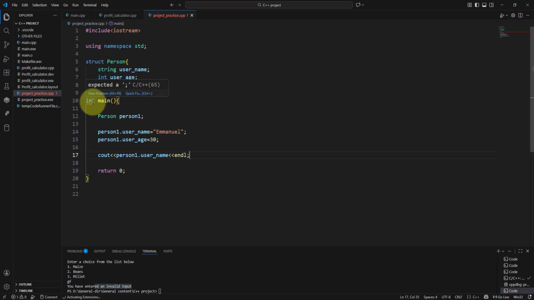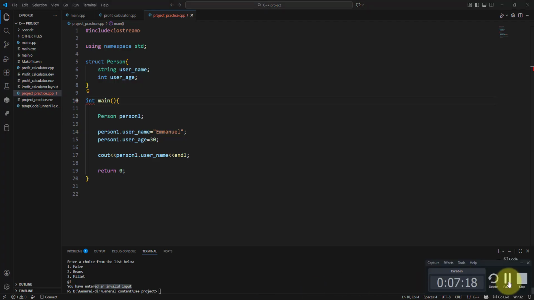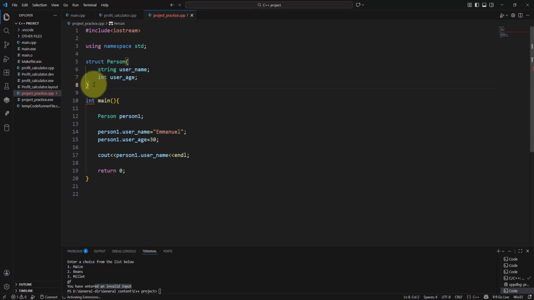I realize there is an error here. Let me double check. The error I'm seeing is that I need to close with the semicolon, just like that.